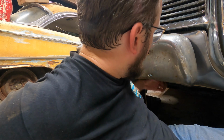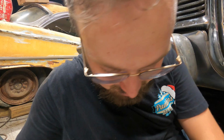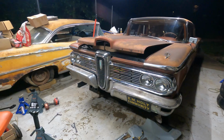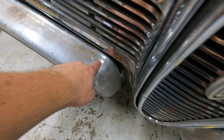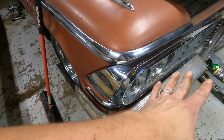A couple of them are too tight. I can't shimmy it enough to get the last bolt on. Oh, jeez. Alright, well, I think they fit as bad as they did before. Wide gap here, small gap here, wide gap here, small gap here, wide gap here, wide gap here. I don't know how it's supposed to be.